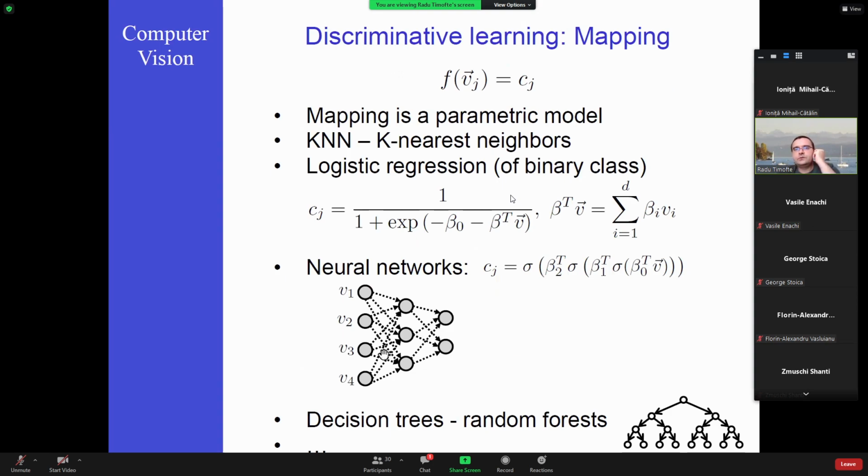Now, how to do this mapping, how to discriminatively learn between features based on training samples, can be done in quite a number of ways. The basic methods could be nearest neighbor or k-nearest neighbors.